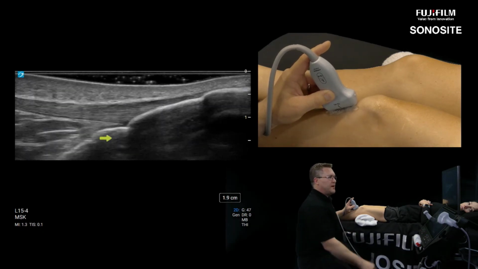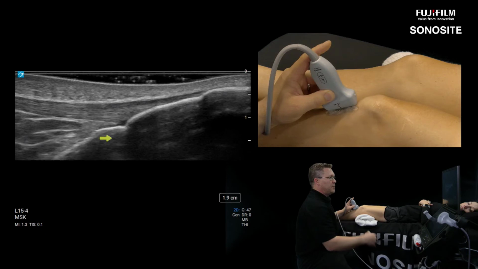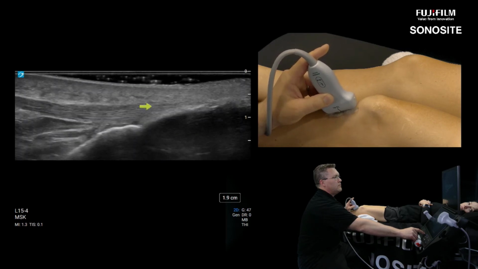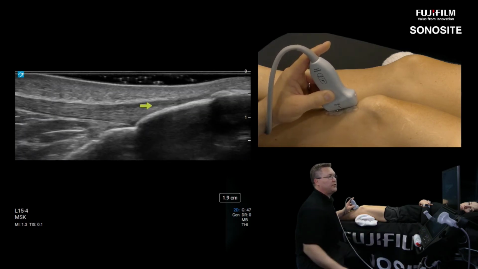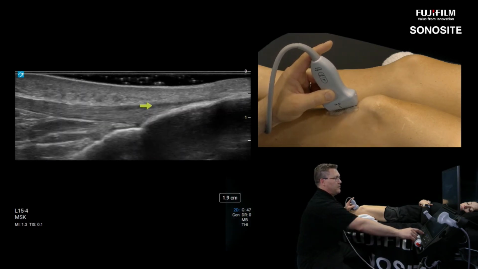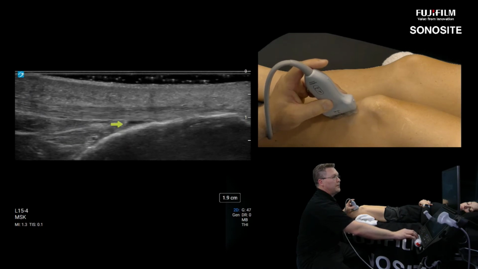Not discussed in the slides, but we'll discuss now, is the presence of a superficial infrapatellar bursa right here. And we don't see that in normal cases. Unlike the suprapatellar recess of the femur, we don't see these bursa unless there's something actually wrong. There's also a deep infrapatellar bursa that lives just deep right above the tibia, and I will see those. There's a little bit of a sliver. I will see those in cases that are normal as well. So just sometimes you'll see a sliver of fluid there.